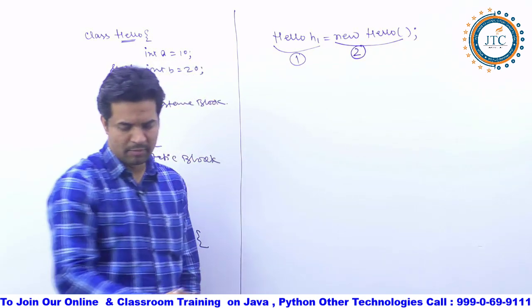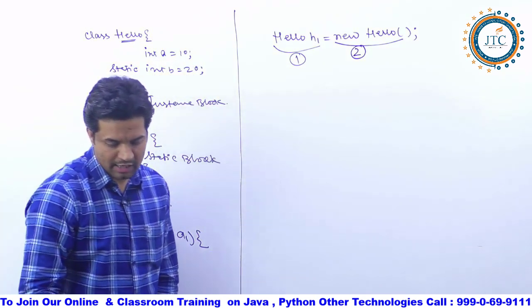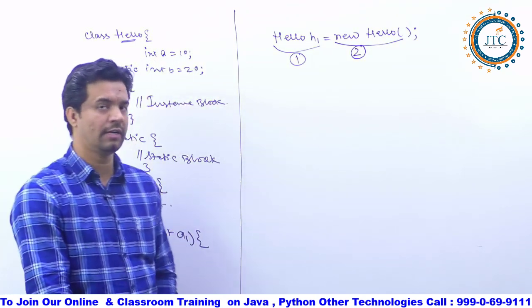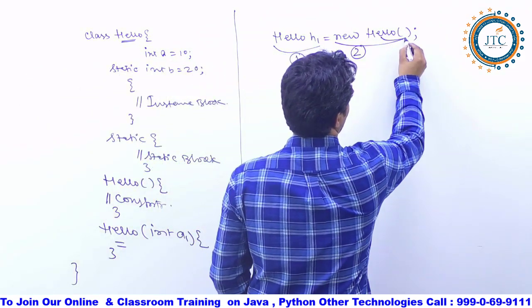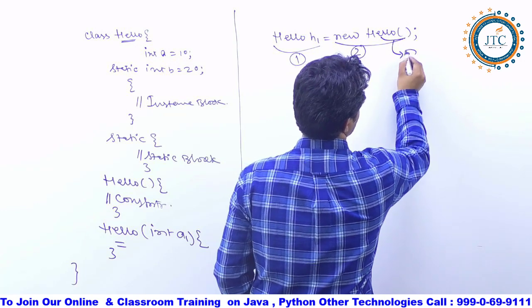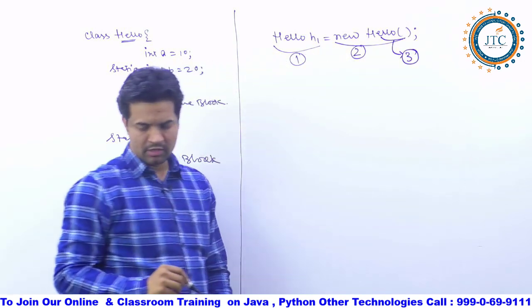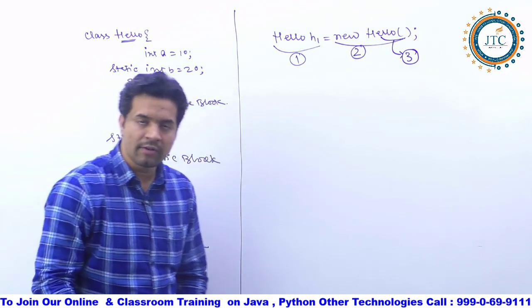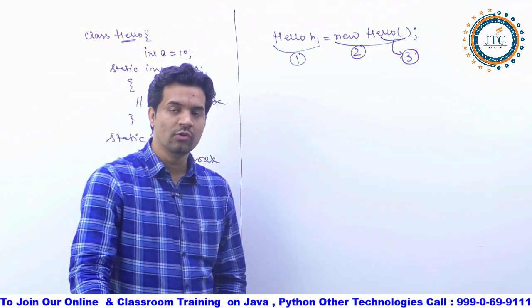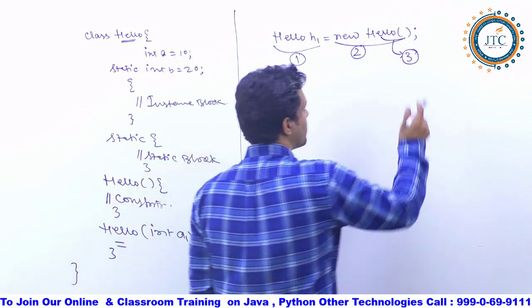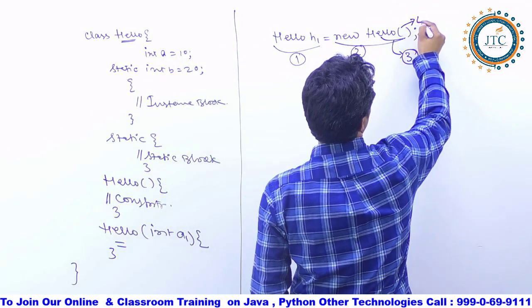See, I am giving the numbering here, guys. I am giving the numbering and I hope it is visible to all of you, correct? So one is this one, second is this one. Again here, third one is this. See, these numbers I am giving, that whenever we are creating any object of a class, the following things are going to happen. Now again, this is the fourth one.